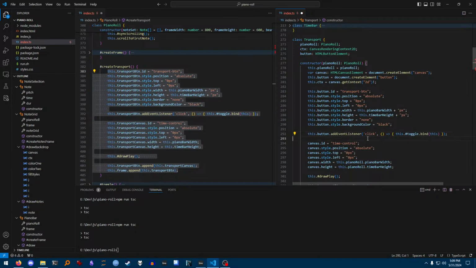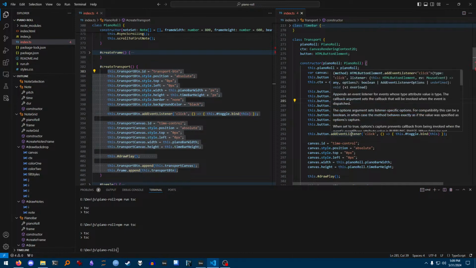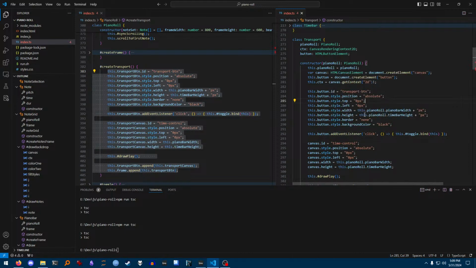Okay, this.toggleBind. There we go with this again, with all these damn piano roll dots. Okay. Is this what I want?